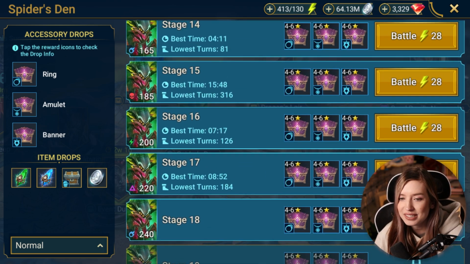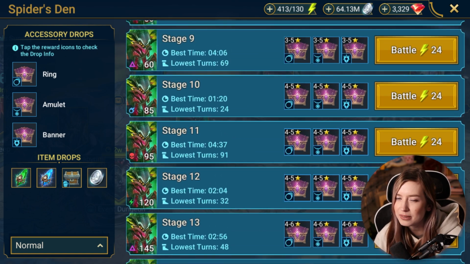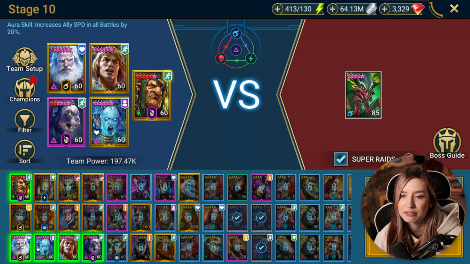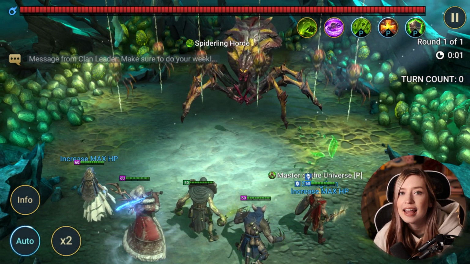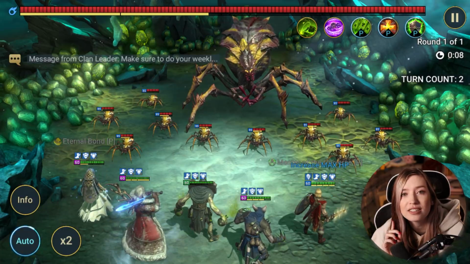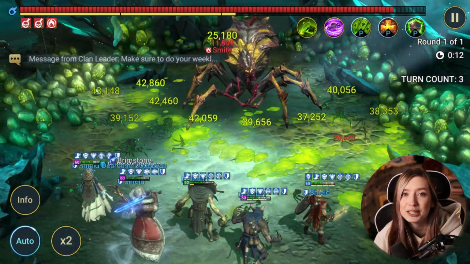Now, if you can't do stage 20, then you actually want to go ahead and go down to stage 10. Don't worry about those in-between ones, but stage 10 actually has a higher drop rate for 5-star accessories, which is why you want to be able to farm this one. And chances are, if you can't do stage 20, then stage 10 is one of the ones that should be more obtainable. I will provide you guys a specific guide for Spider's Den, so be sure that you do subscribe so you're able to see that video and get yourself some tips on who you should be using and why.